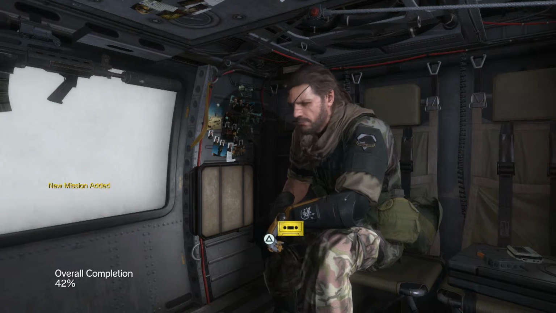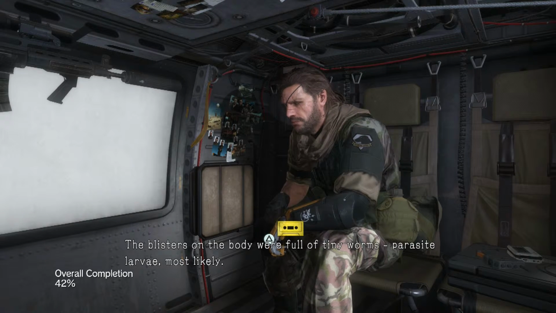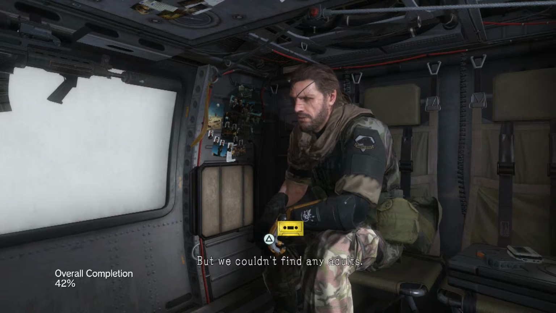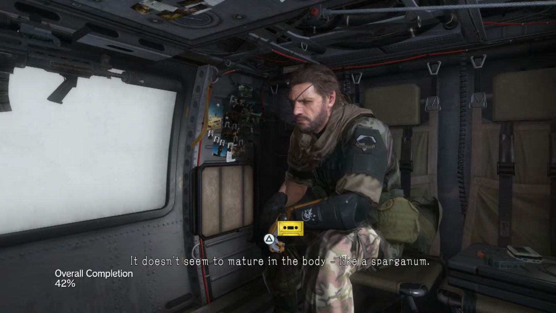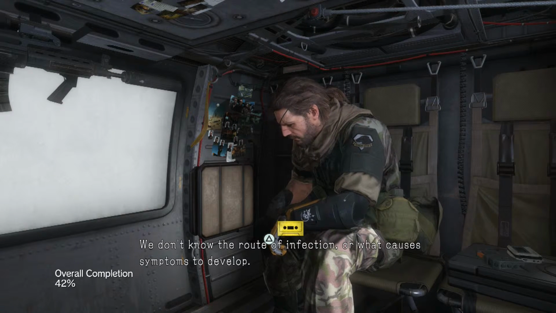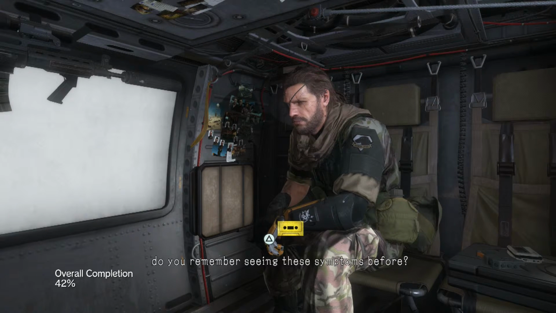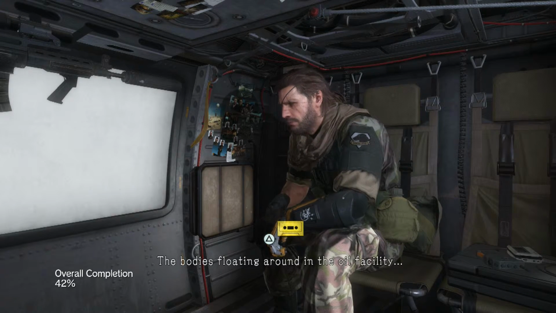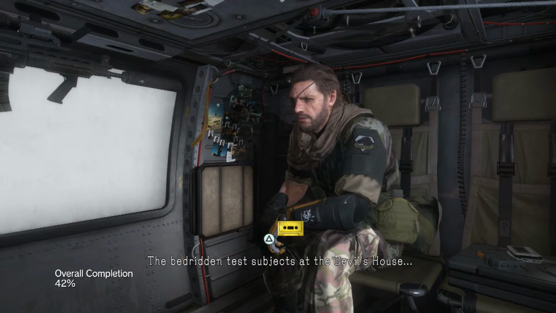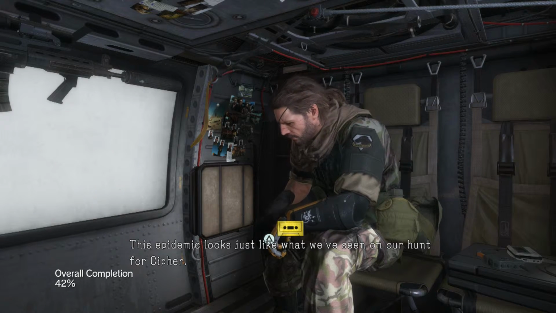Mission list updated. Those are the symptoms of the infection on Mother Base. The blisters on the body were full of tiny worms. Parasite larvae, most likely. But we couldn't find any adults. It doesn't seem to mature in the body, like a spargatum. We don't know the root of infection, or what causes symptoms to develop. Boss, do you remember seeing these symptoms before? The bodies floating around in the oil facility, the bedridden test subjects at the Devil's House. This epidemic looks just like what we've seen on our hunt for Cypher.